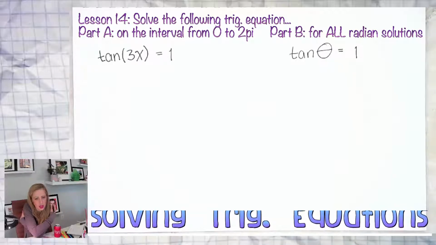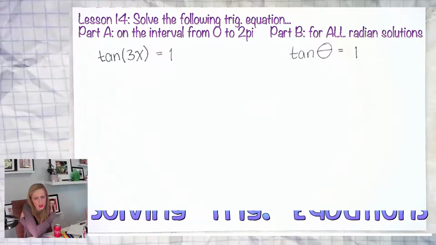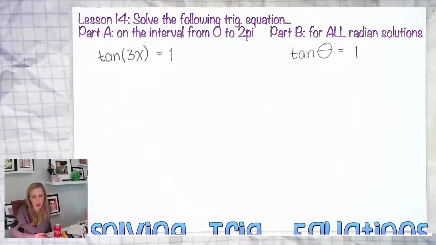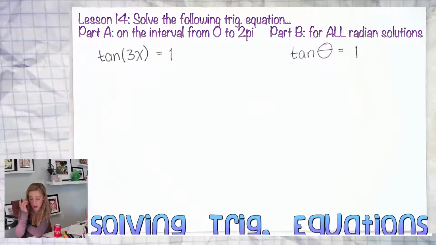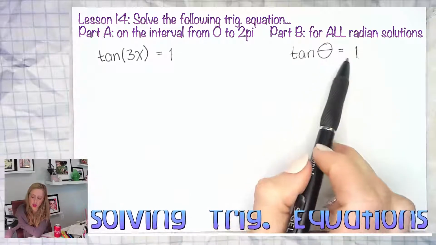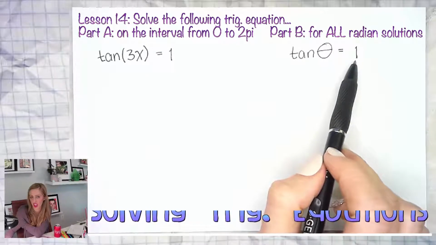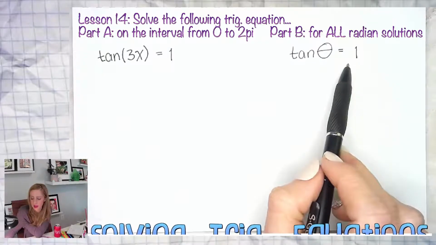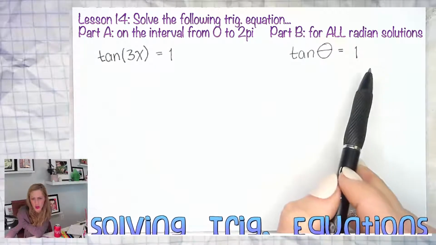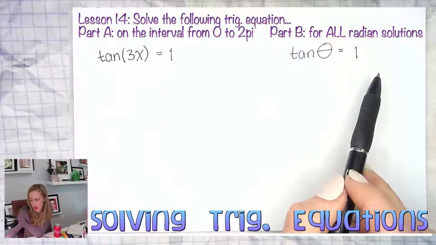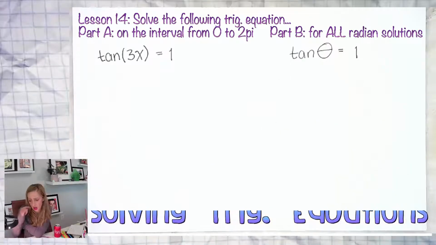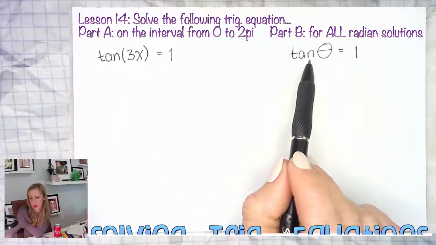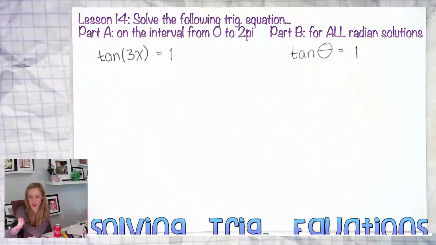Go ahead if you can tell me, Jason, how many answers would we get? Would you get 4? Not 4 for this one. When it equals positive 1 though, specifically. Positive 1. How many times does tangent equal positive 1 between 0 and 2 pi? Could you tell me, Victoria? I think your hand was up before. I think it's 1, right? Just between 0 and 2 pi. Alice, can you tell me? 2. Shelby, yes. Alice, yes.